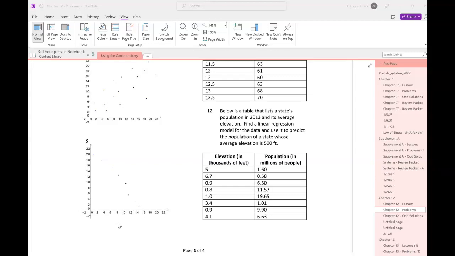If you don't have a calculator with you, I have a couple here that you can borrow if you need one. Luke, I'm looking at you, who doesn't seem to have a calculator on their desk. I only brought 2, though, so if there's more than 2 people missing a calculator, we're in a lot of trouble.